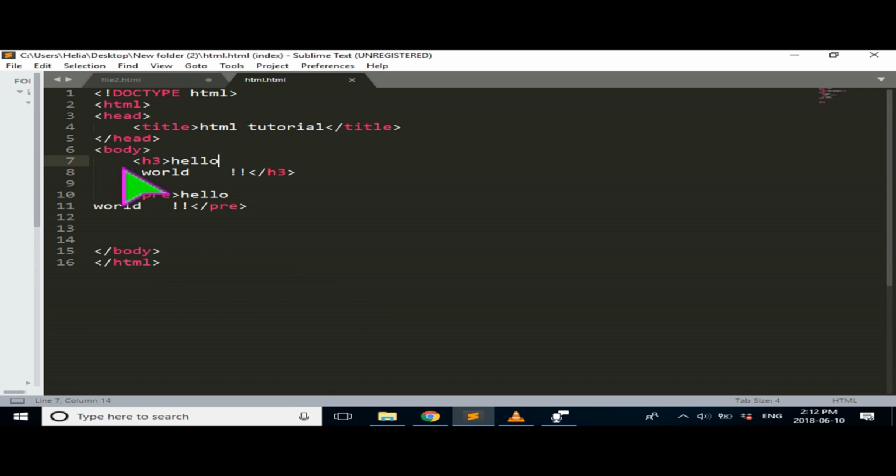So the difference between H3 and pre is that pre will save the way that you wrote your words as well. It will consider everything. But H3 won't consider changing the line or extra spaces. That's what you want to consider if you want a long paragraph where the style and the format and everything stay the same. You can just use pre and it will save everything for you.